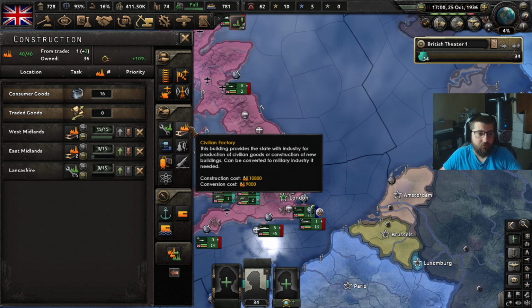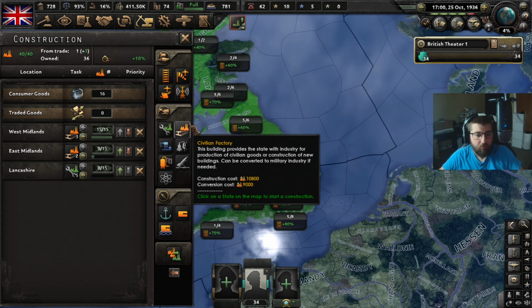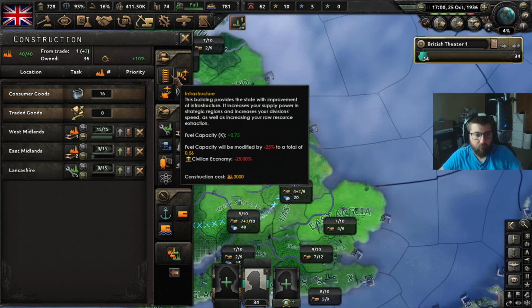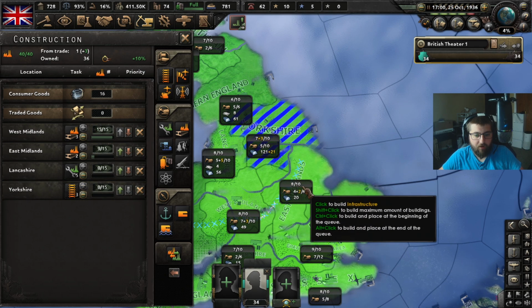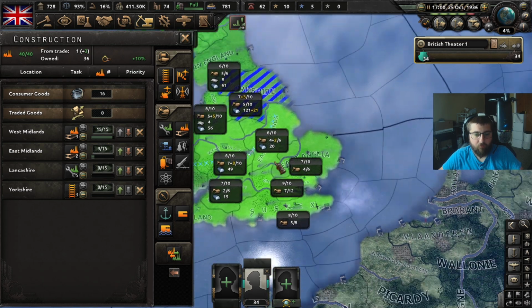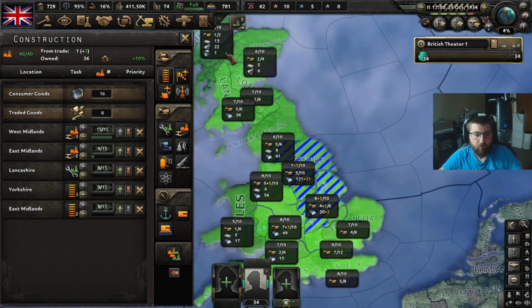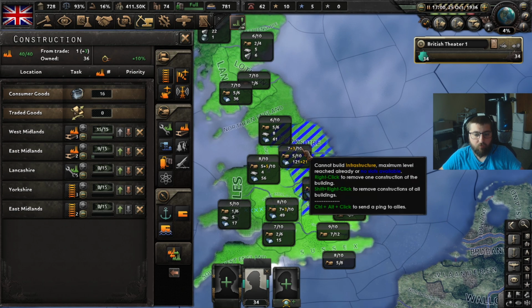So the next tab is going to be the construction tab. On the construction tab, you're going to be able to pretty much select what you want. So you have infrastructure. Infrastructure is going to increase supply that travels out of the area, resources in that area, also travel speed, and things like that. So it's going to allow supplies, like if you upgrade your capital, it's going to allow some more supplies to reach other areas further away from your capital. Also increases the amount of resources you get out of that area.